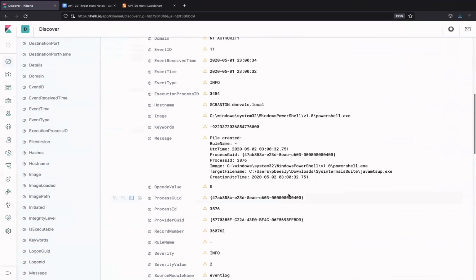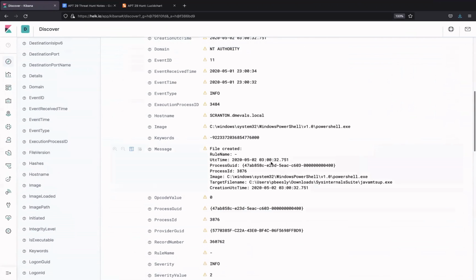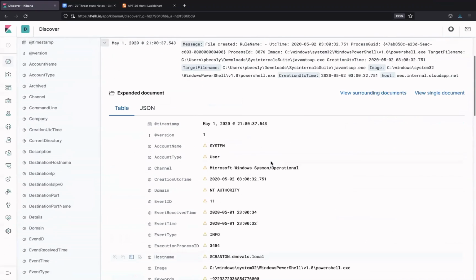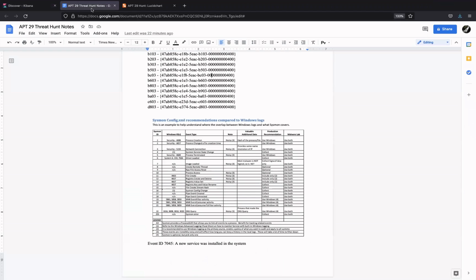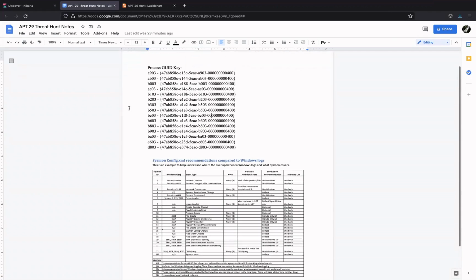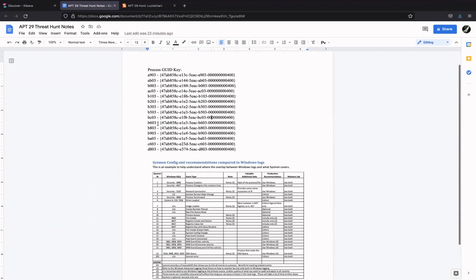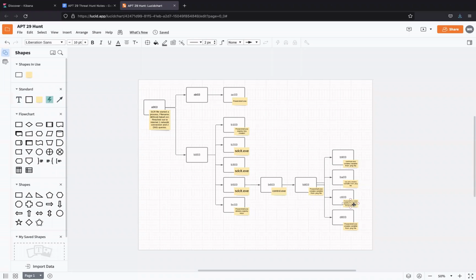Okay, very interesting. Do we recognize the process ID? So here is the process GUID. We've got 603 E23D. Let's see, E23D C603. So yes, this is the same process.